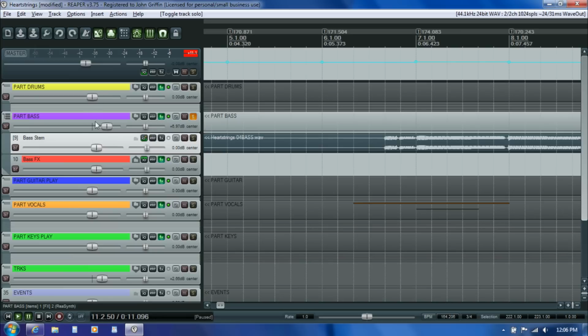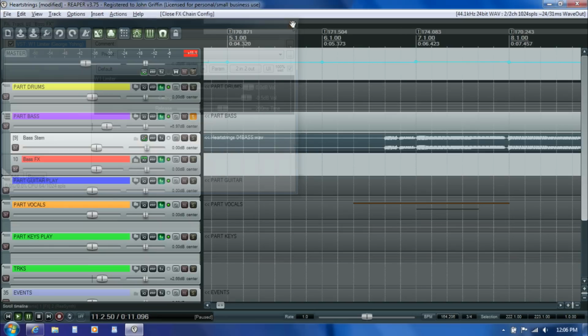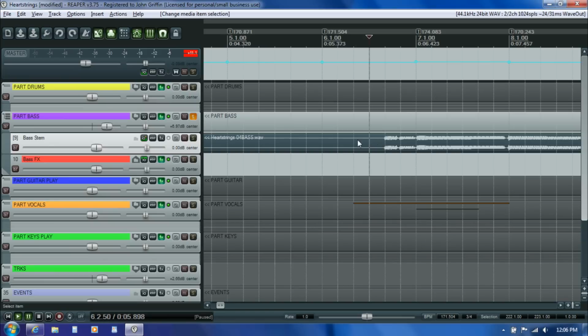I really never use these faders to make level adjustments in the mix, just because it's easy for them to start distorting. In fact, you may even hear this bass track start to distort as I'm playing through it here, so try to ignore that. I usually use a limiter down here on my effects track to make adjustments if I need something to be louder or softer. It's just a little better way to do it, and I'll probably spend more time talking about that on one of the other instruments where it's maybe a little bit easier to hear the difference.